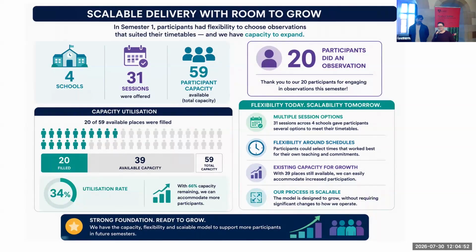What I did change for semester 2, thanks to psychology for the suggestion, is to create a QR code for the casuals to express their interest in doing the peer observation. Before, we were relying on back and forth emails, and I'm sure we missed some participants that way. So now there's a QR code on our Canvas site. They express their interest, and they will hear from me by the end of week 2. So yes, we have a strong platform and we can grow a lot in the future.